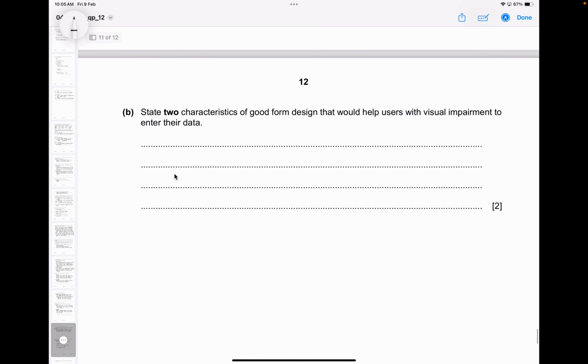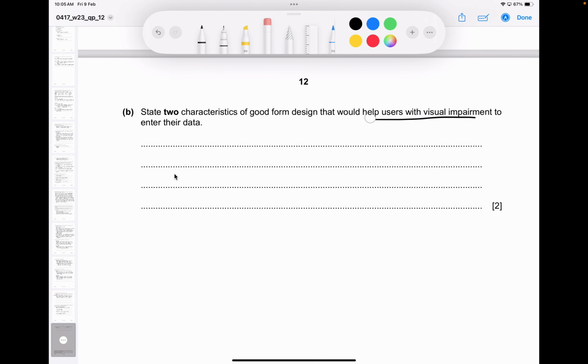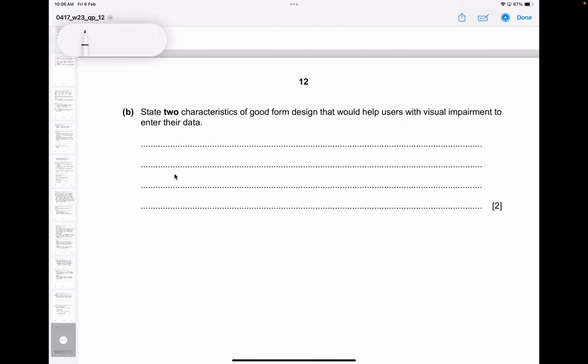Next question, state 2 characteristics of good form design that will help users with visual impairment to enter the data. Okay, now for this one, it's everything done visually, right? So they should have buttons, like we mentioned previously. The buttons should be large enough to see.